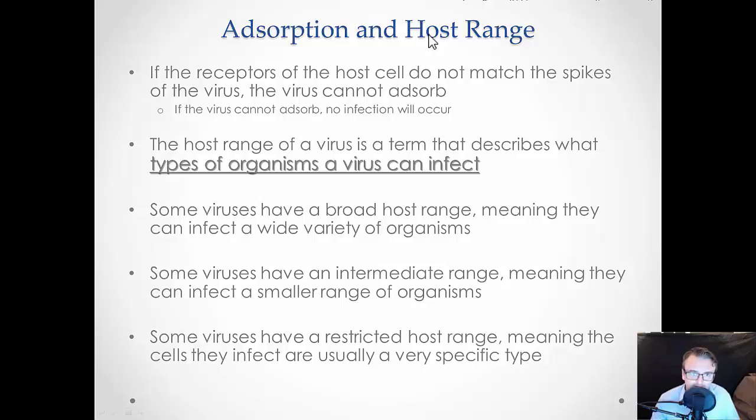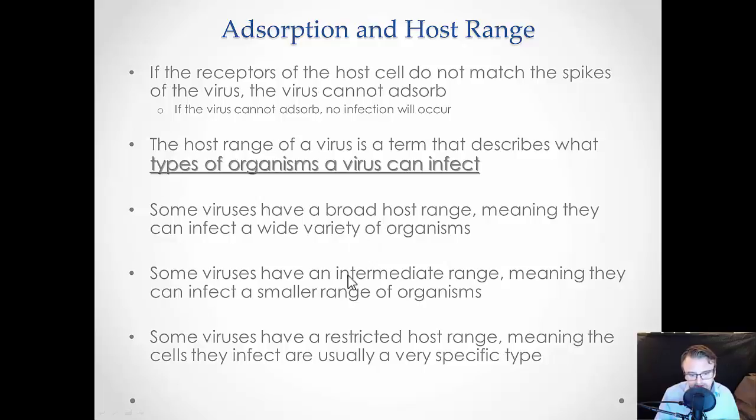Some viruses can infect a wide range of host cells because their spikes have lots of different compatibilities with multiple locks or receptors. You can think of viruses with a broad host range as viruses with like a master type key. They can open a wide range of doors with the one key. That's somewhat simplifying the whole scenario, but that's essentially what's happening there. They can get into many different cell types with the single type of key. So broad host range is one example.